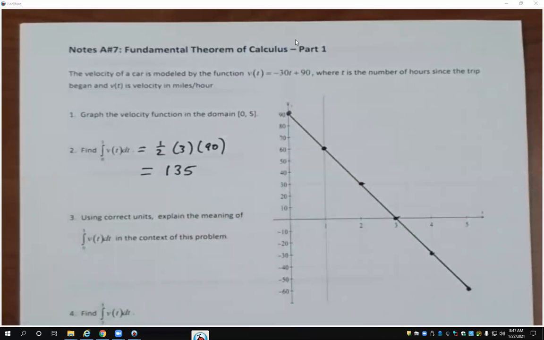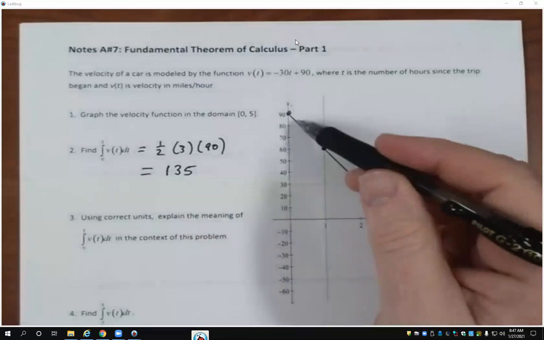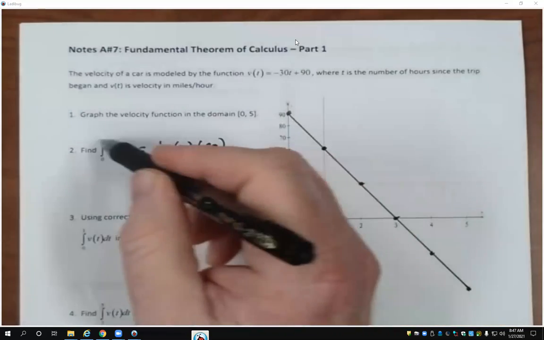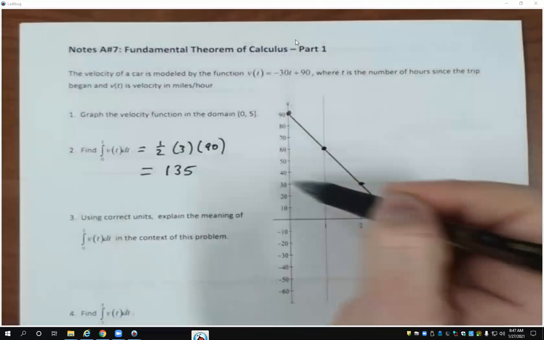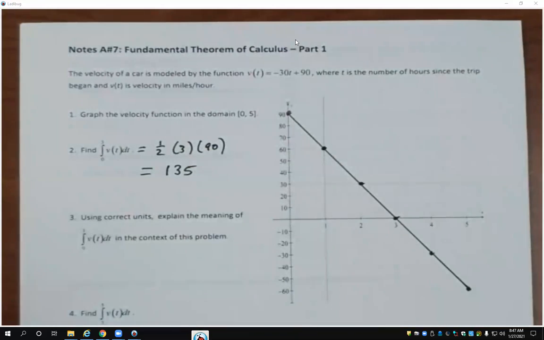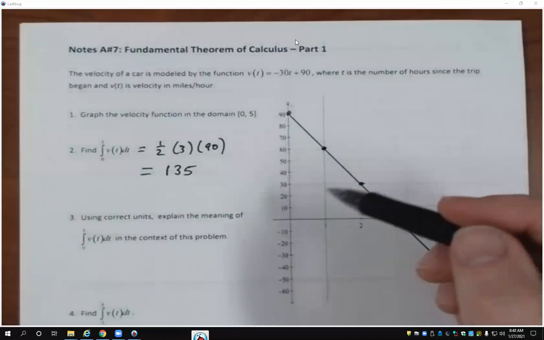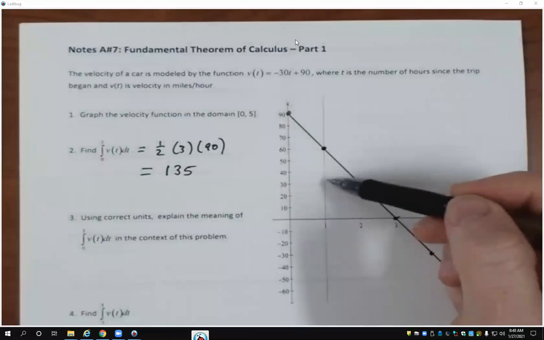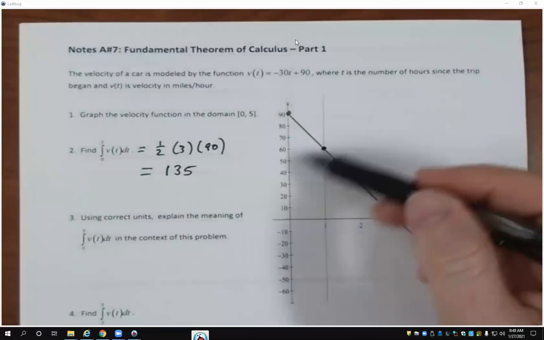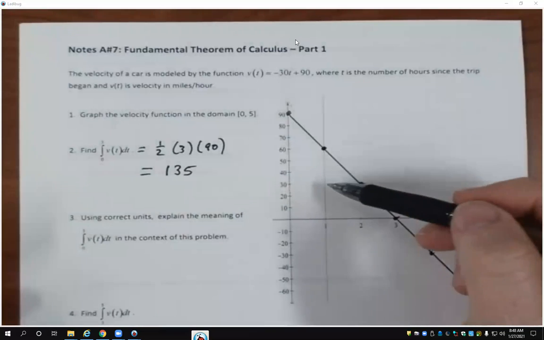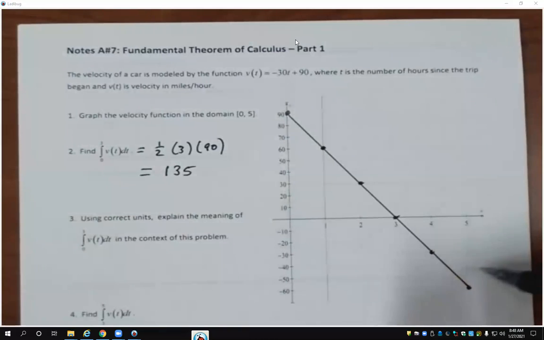Position. Okay. But when we add up all the positions, because this is a sum, right? When we add up all the positions, what do we get? Displacement. Okay. Displacement is not incorrect. It's going to be total distance traveled because this is all positive. Displacement would be if we ended up having negative area, right?